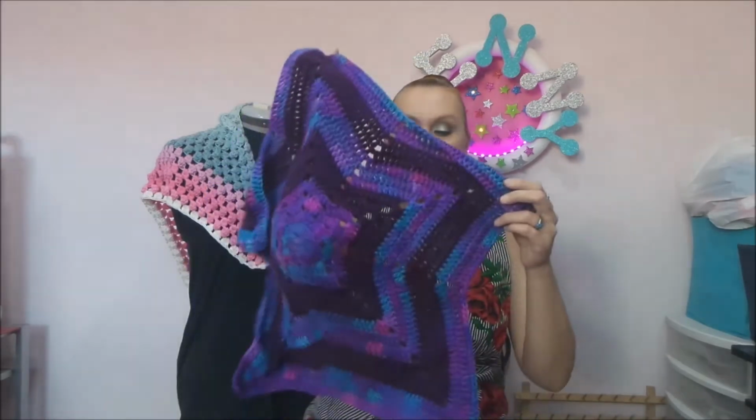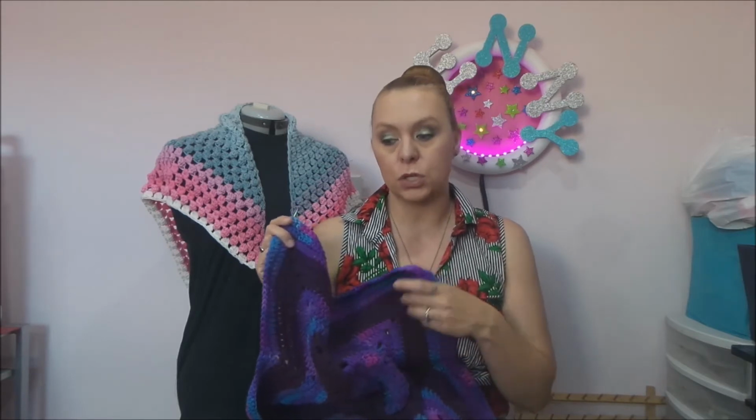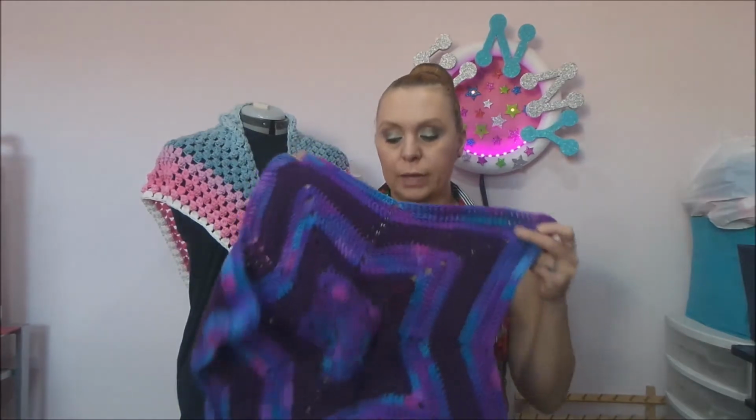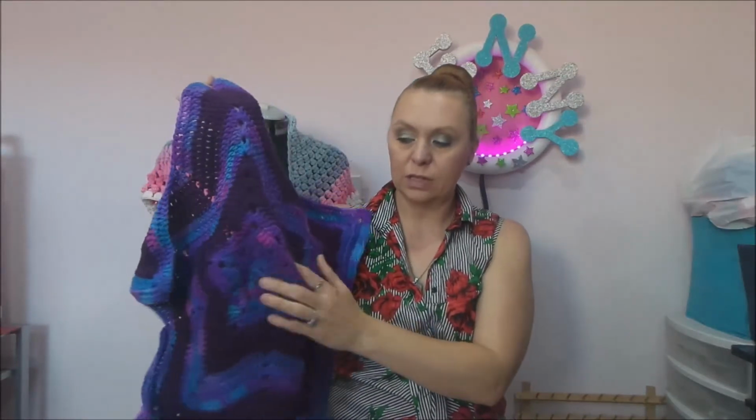And I think that is why the center is the way that it is and the rest of it's not, because my tension was really tight during this first section because I was so aggravated from the pattern before. But as I started working it, my tension got looser, looser, and looser. And normally, that's very strange for me because normally I have very even tension. I've never really had too many problems with tension in any of my crochets, so it's a very odd thing for me. It just must have been one of those days, but that's going to block out perfectly fine.